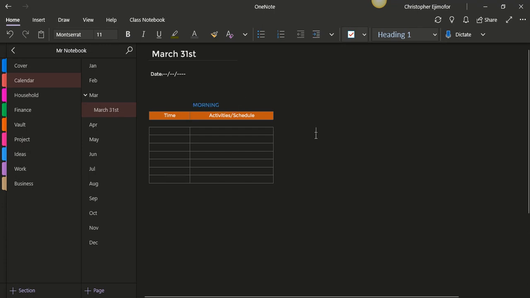Okay, so now you can put your times. You can make this even smaller. I think I made it bigger. You can make this smaller because it's just for the times, right? And then this. Okay, let's go. Say you wake up at 6:30 every day. You can do this in 30-minute intervals or hour intervals. Whatever you want to do is up to you at this point.